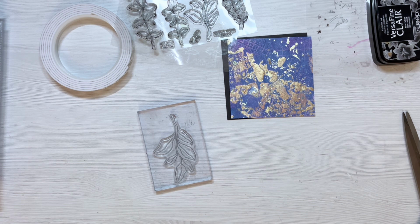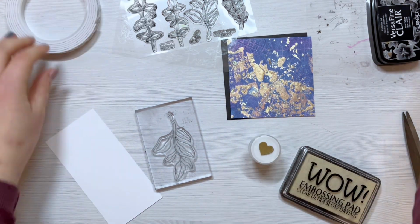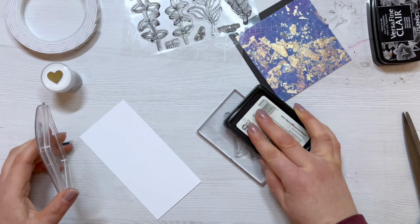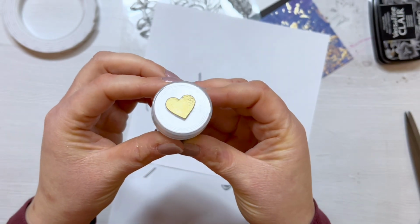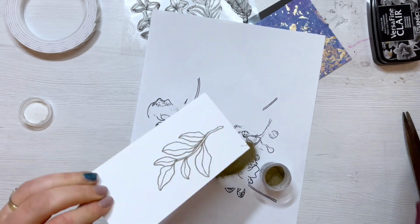So I've just attached that to my clear acrylic block, and I'm going to bring in my Wow Embossing Pad again and a scrap of white cardstock. I'm just using my anti-static powder bag, and then I'm going to ink up the stamp. I'm going to be using the Wow Polished Gold Embossing Powder today. This is a lovely, vibrant, smooth gold. As the name suggests, it comes out looking very polished.